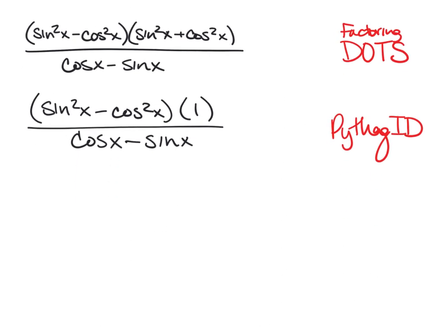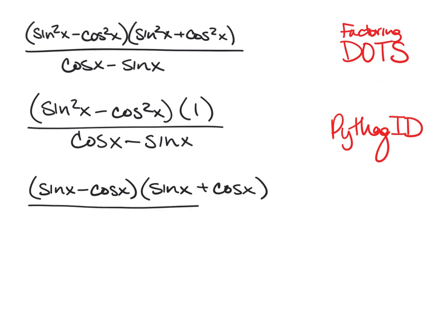What do we see? Can you put sine of x minus cosine of x? If we factor the difference of two squares one more time, this would be sine of x minus cosine of x over, my bad, sine of x plus cosine of x, all of that divided by cosine of x minus sine of x. Hold on, we have to write the reason. Before you get ahead of yourself, what is the reason I could do this? What was that called again? Difference of two squares. That's a factoring term.